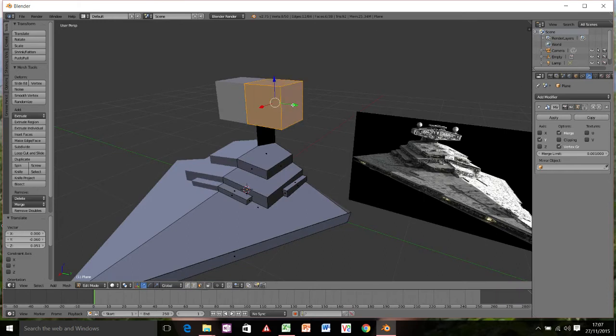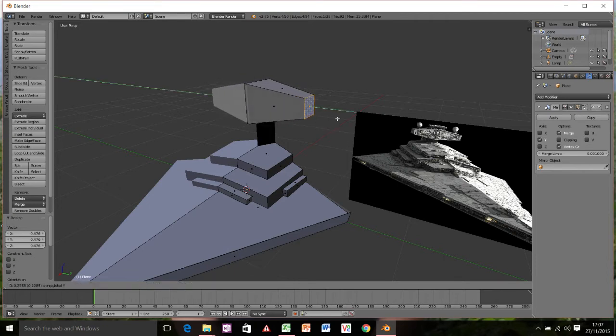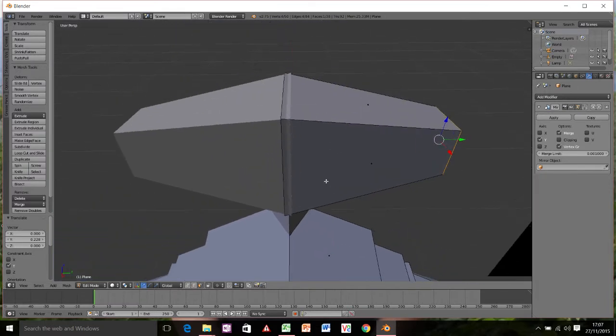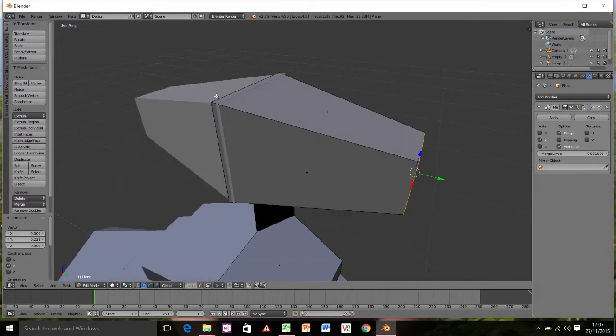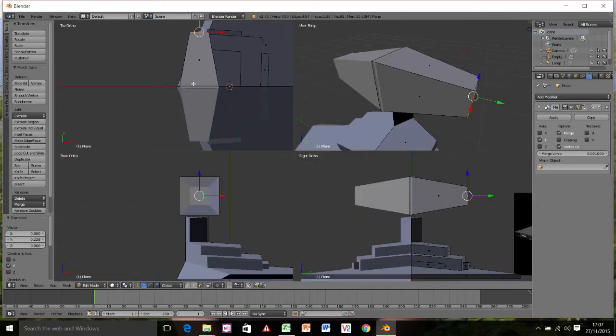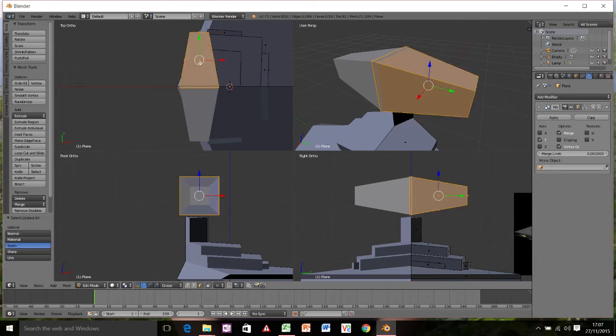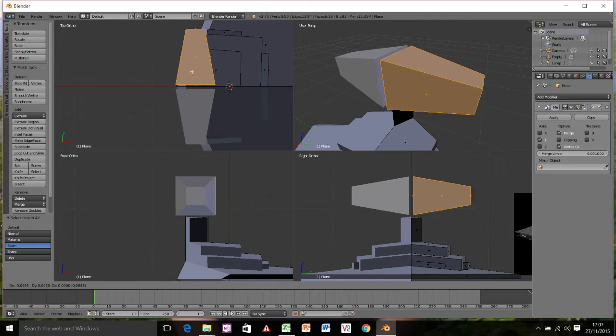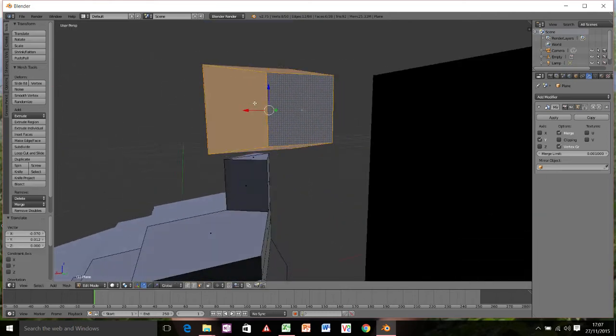Control Tab. If we select this face on the side, this one should be smaller. So S to scale it down, maybe G, Y to move it out a little bit. If your faces in the middle aren't exactly on the X-axis, then it looks a bit weird in the middle. So this is why it's worth having the quad view. I'm going to press Control and L to select all the linked faces, and then just move it so that it's as close to that red X-axis as possible. Control Alt Q. There we go.